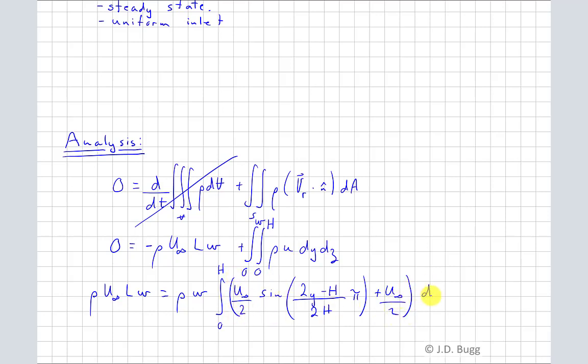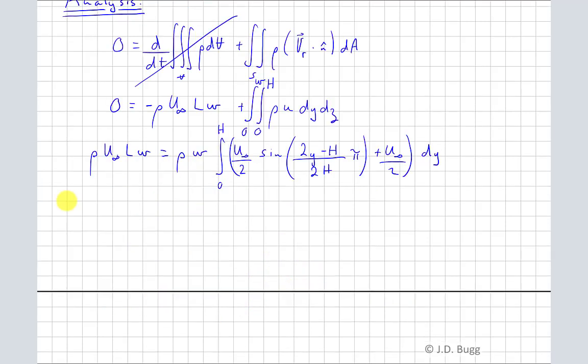So that's all integrated with respect to y. This is just the equation that was given in the problem, because it tells me how u varies with y. Now notice we've got a density and a w on both sides of this equation, so the density and the w can cancel. Also, we have a u infinity in every term in this equation, and we can factor the constant u infinity out of both terms. So this u infinity can actually cancel as well. That gives us our expression for L right away.